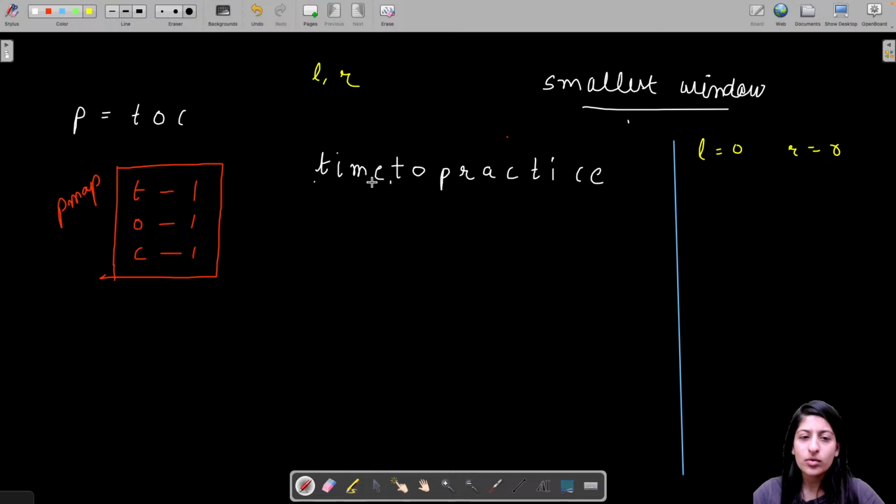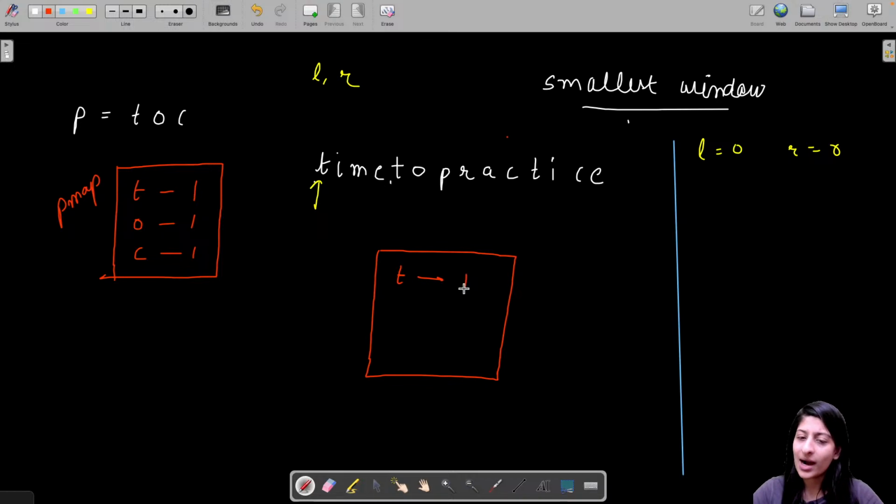Left initially is at 0, right initially is also at 0. Okay, now your left is here, your right is here, you move your right pointer to the first index, meaning it is already at this index. You are simultaneously going to create a map for this string which will tell you what characters it contains and what the frequency is, like a frequency map we normally draw. So the map is empty, t is coming for the first time, you add t to it.